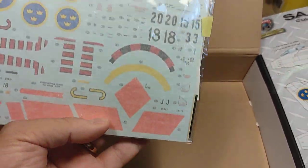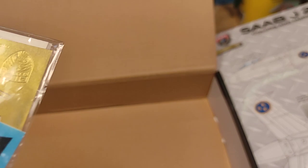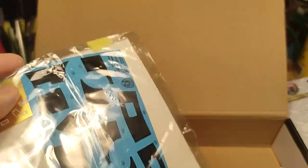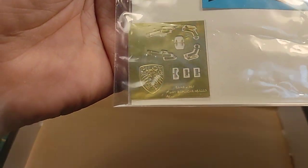This is the decal sheet, and you see they provide also the day glow parts, the part from the front air intake, really well done, as well as, like we see, they place very few, honestly. Let's see if we can have it. This is a little bit disappointing, you know.